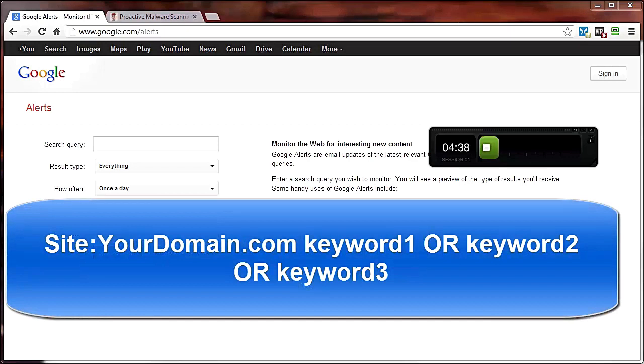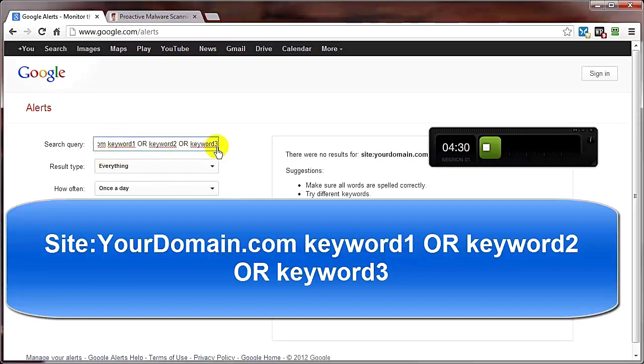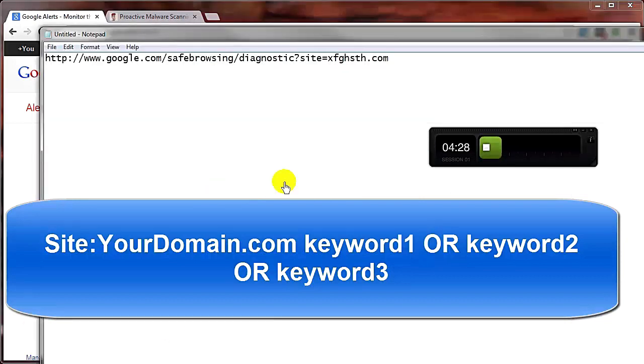We want to put in site:yourdomain.com, or whatever your domain is, and then you want to put in a space and then the keywords that you want to search for. Let me just show you that on this text document here. Right here. This is what you want to put in. Site, your domain, replace this with your actual domain if it's .info, .com, .org, whatever.